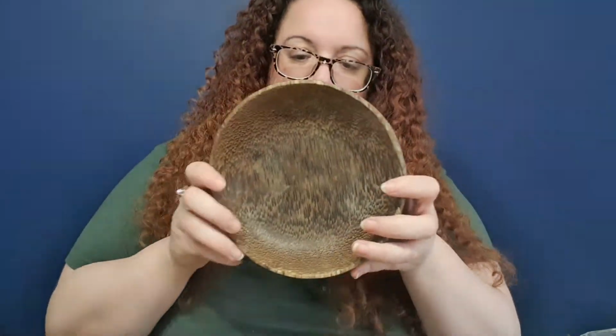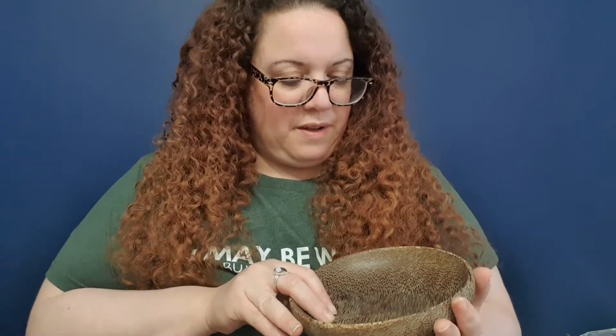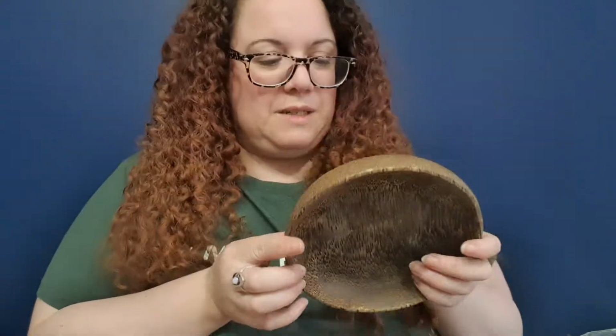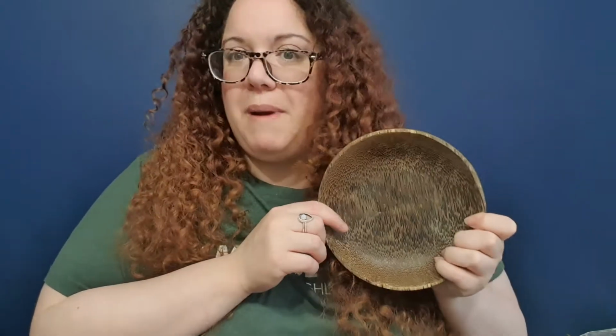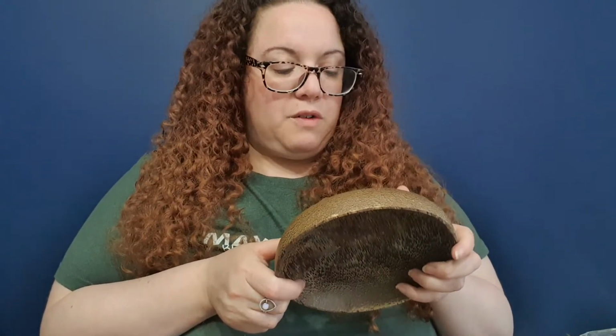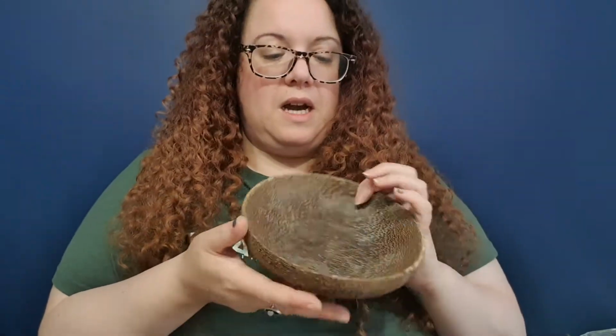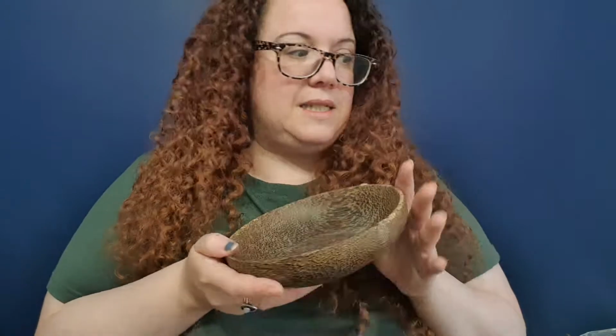I picked up this little bowl. Did I pay £4 for it? I didn't, never. Well, it's a wooden bowl. I just thought it was really interesting. I didn't pay £4. I swear I paid £1 for it. I'm sure I did. But it said it was originally £12.95. I'm not sure where from. But it's palm wood. I don't know what that means, but I just thought it was really lovely. And it would be really good for like trinkets and stuff. I don't think I paid £4 for it.